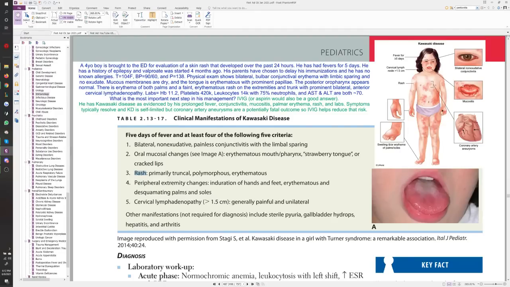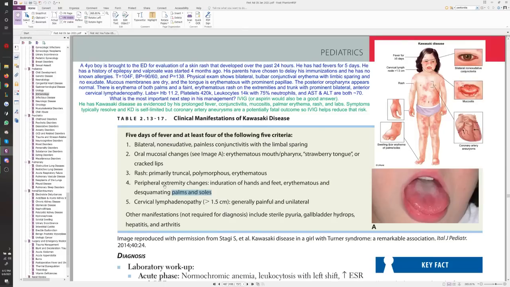Right? But it is on the back of the hands and feet. So don't confuse it with being on the palm. It's not going to be on the palms and soles. It's on the back, the dorsal aspect of the hands and the feet. Induration of the hands and feet, erythematous desquamating. See, they write here palms and soles, but it's really on the back of the hand, not exactly on the palms. We have our CARS mnemonic, C-A-R-S, for Coxsackie A, C-A, right? And then R for rickettsia, S for syphilis. These are the only real things, at least as far as infectious disease is concerned, that cause rash on the palms and soles, all right?